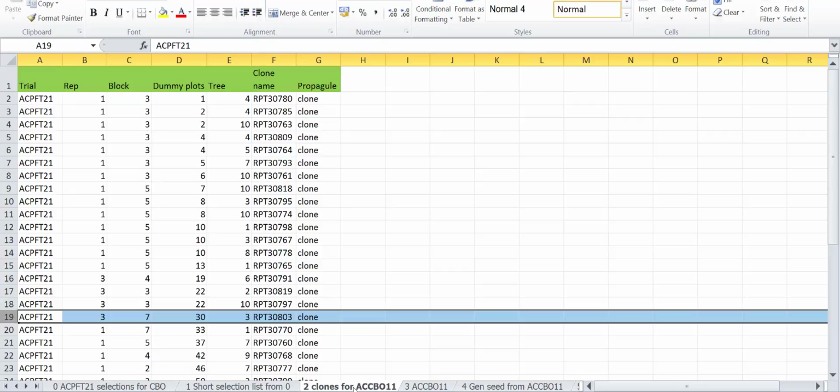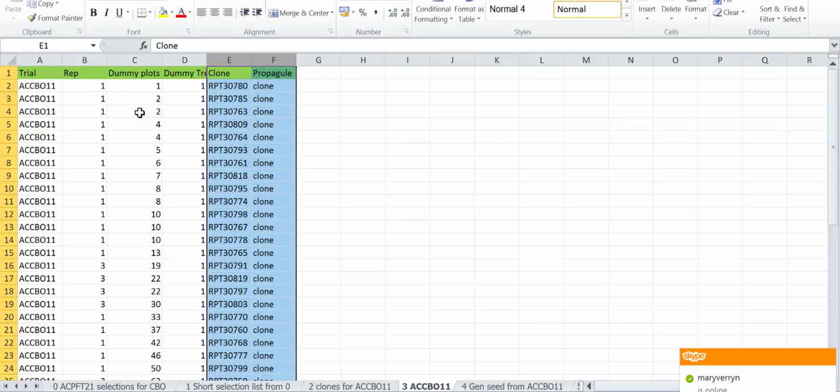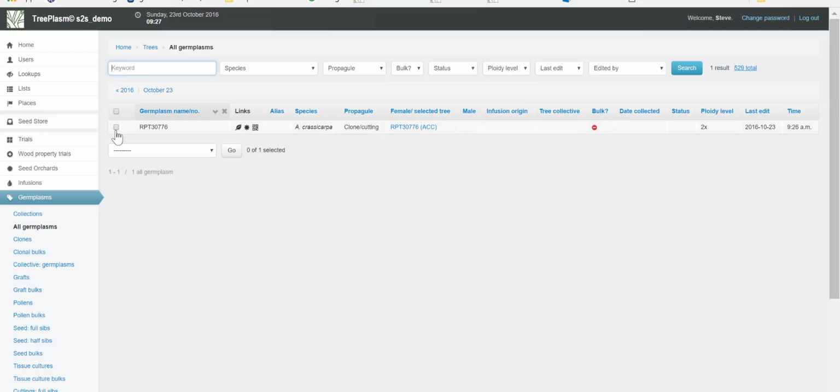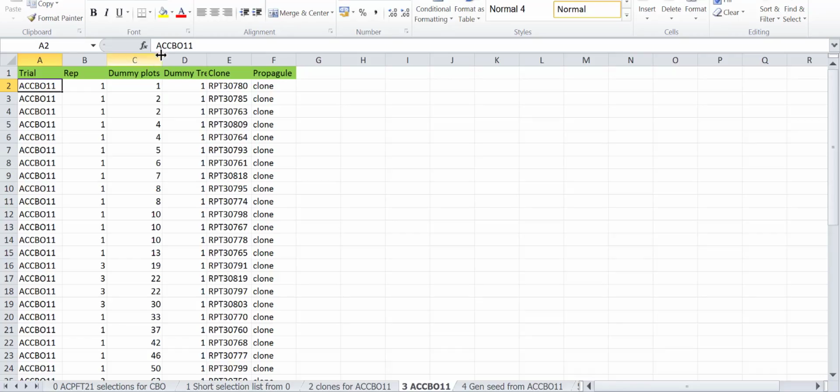Right, now what we're going to do is take those clones and allocate them to a new clonal breeding archive, which is called ACCBO11, which is composed of these clones, and we've got a certain structure to it. First off, we must confirm that this trial is in the database. So we go to Orchards and we search for ACCBO, and we find that it's not there.